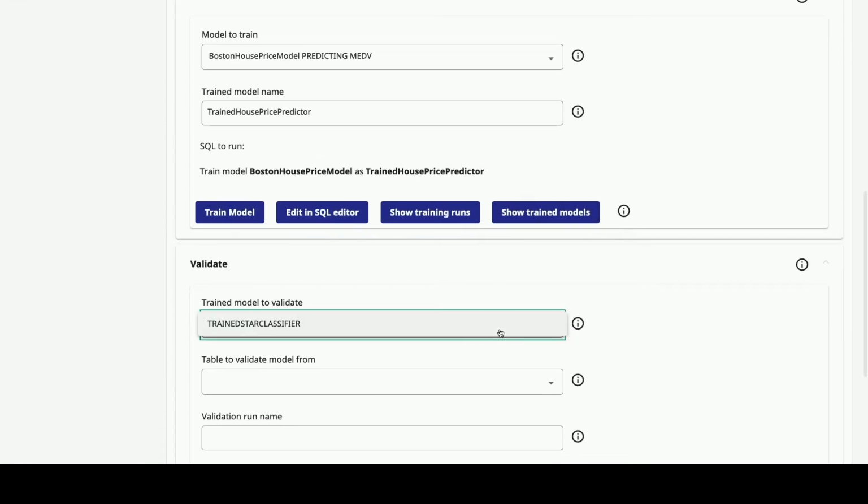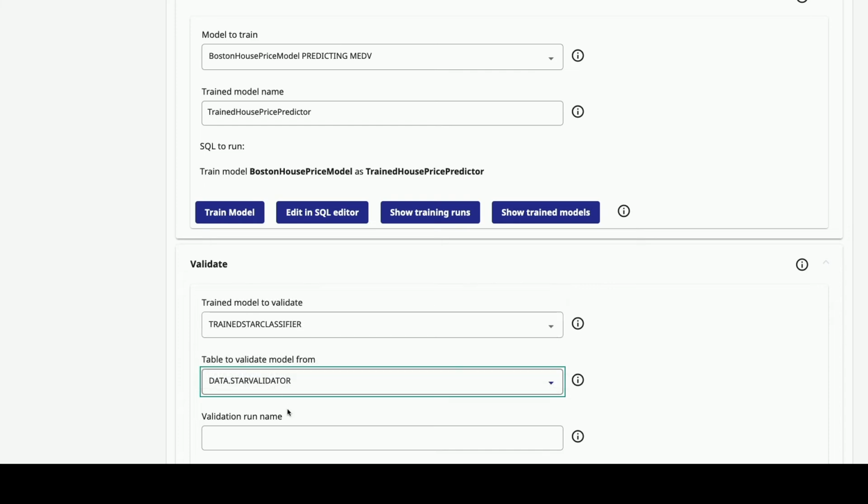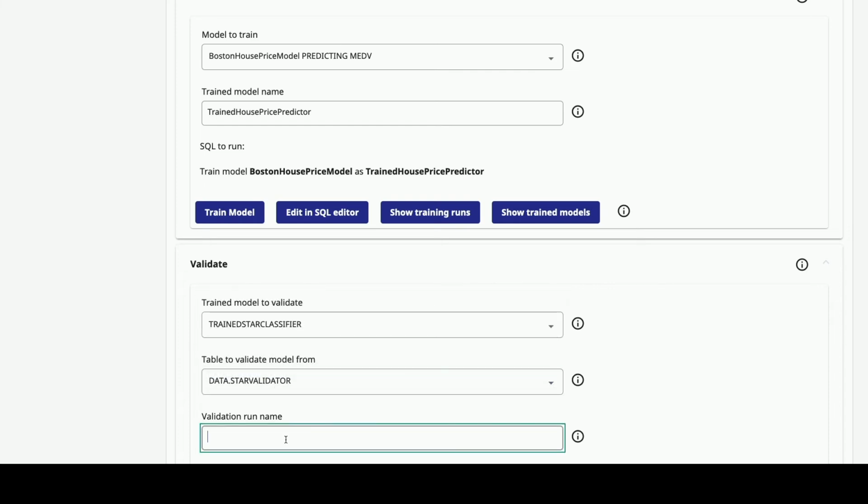So trained model to validate, I'm going to call it trained star classifier, table to validate from. I've got the data split into two. So data.star trainer has 80,000 rows, and this one has 20,000 rows. So I'm going to validate with this one. I'm going to call it star validation 2.